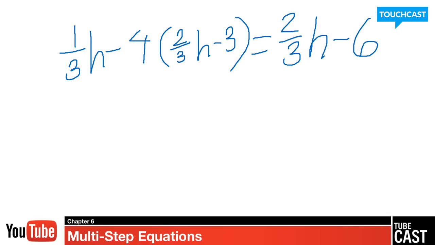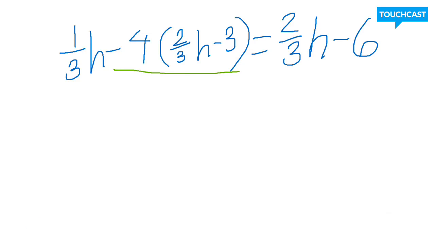This video is about multi-step equations. So this one looks pretty long, but it's not too bad when we break it up. We see this first piece right here in the middle. And this is so important that we need to distribute this -4 into both pieces inside of our parentheses here. So we use a distributive property.